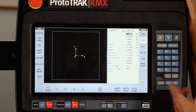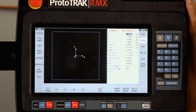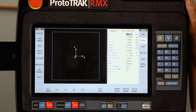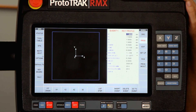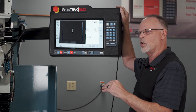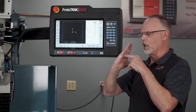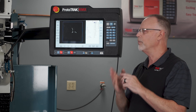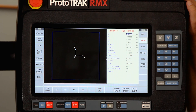I've got my Z rapid set at 50 thousandths above and my Z end set at 115 thousandths. Let me explain why: if I'm using a 90 degree chamfer tool, I'm going to offset the tool by 100 thousandths. Bringing Z down to 100 thousandths makes it so the chamfer is just touching the corner of the part. Going an additional 15 thousandths deeper gives me my 15 thousandths chamfer — that's why I have 115 thousandths in there.